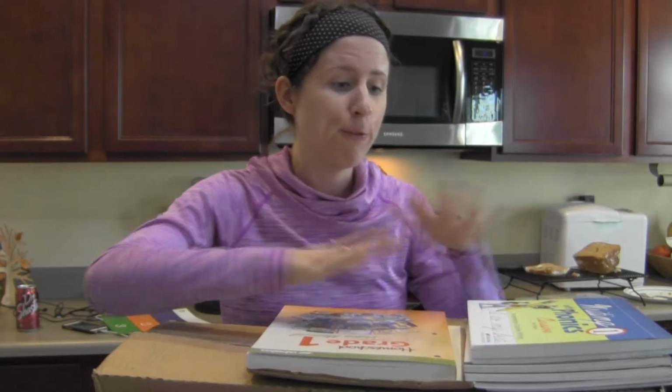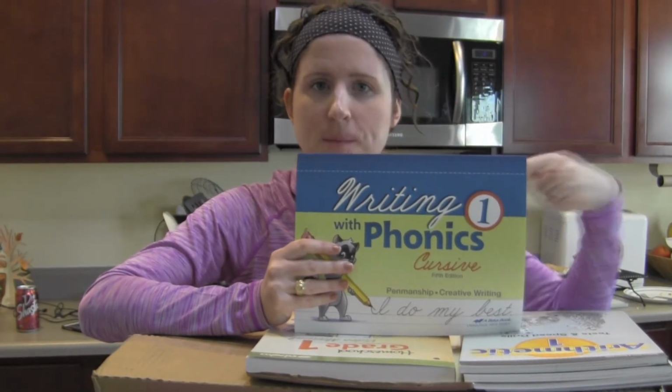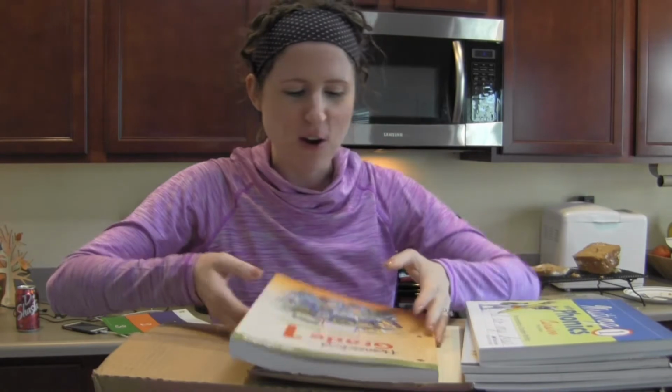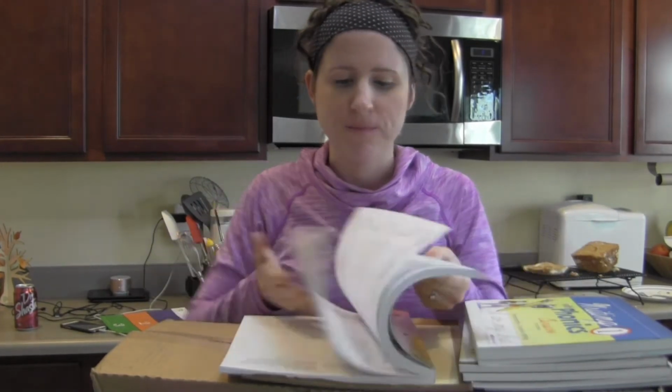And by the way, for this year, our plan is, I don't know if we're going to do it for all of the books, definitely the consumables, the workbooks. I'm going to take these to Office Depot or Staples or something and have them take the binding off and put a spiral on it just to control the worksheet madness. So yeah, like I said, this is the video guide and incredibly important to have. This gets every parent ready.